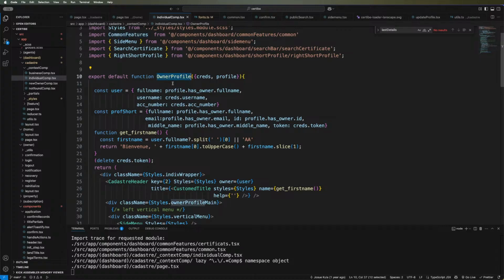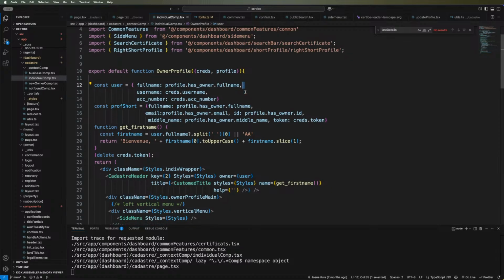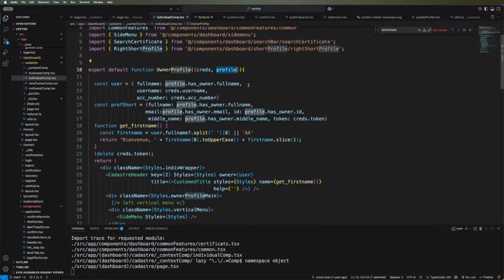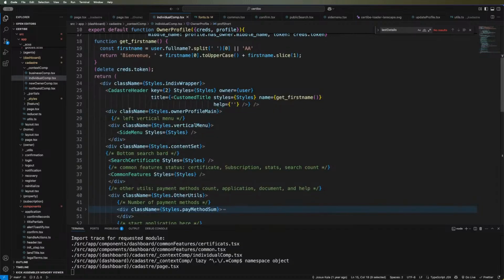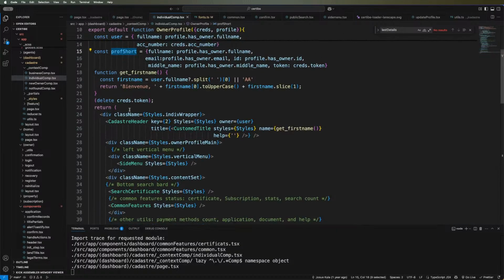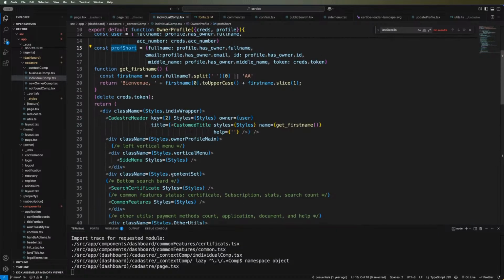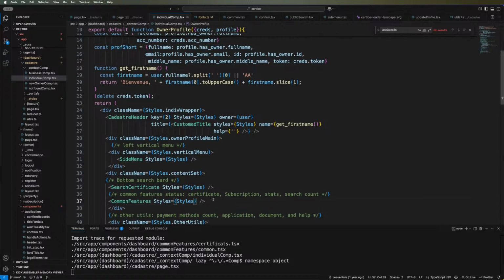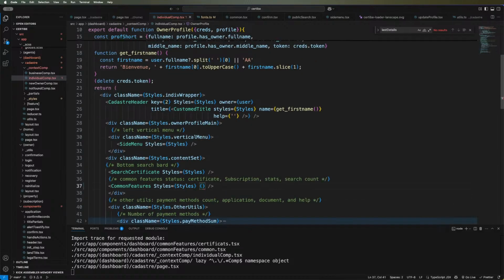On a profile, yeah, profile shorts. So I'm going to pass it here. You see, I didn't know that I have it.